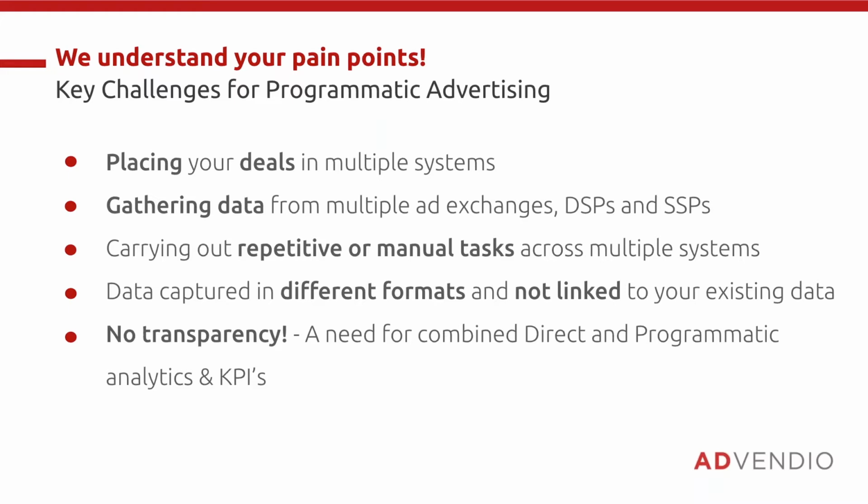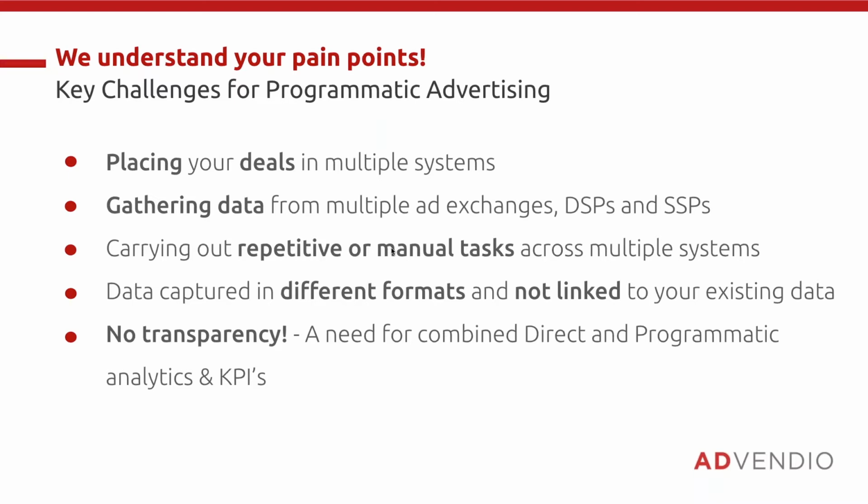That applies to direct as well as programmatic deals. Yeah, I've definitely seen the same. People are using so many exchanges or SSPs or perhaps even DSPs that it's just hard to get all of that data in one spot, and it can get really manual and repetitive. And also each SSP, I imagine, has their own different formats and naming conventions, so it's hard to pull that data into one place and enrich it. And then on top of that, typically your direct sales are in one platform and your programmatic in others, so there's just that lack of transparency there.